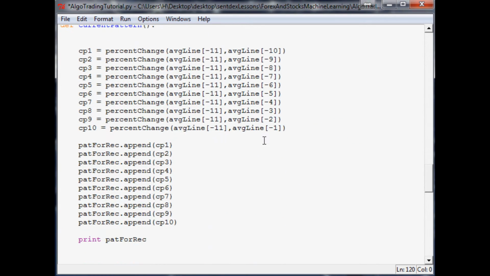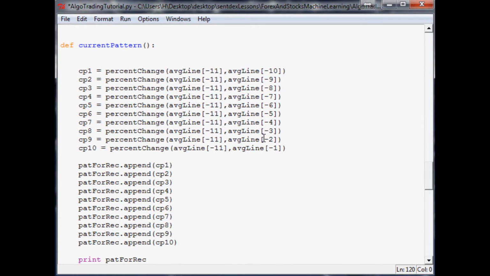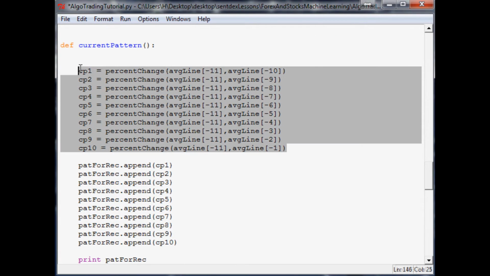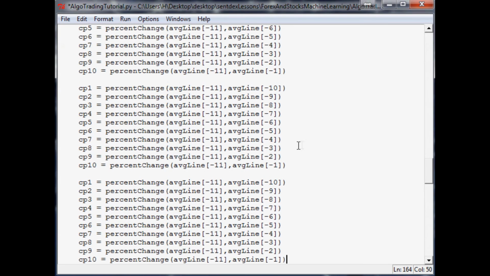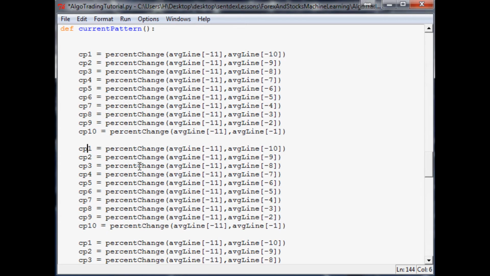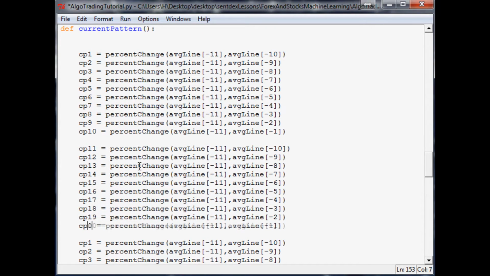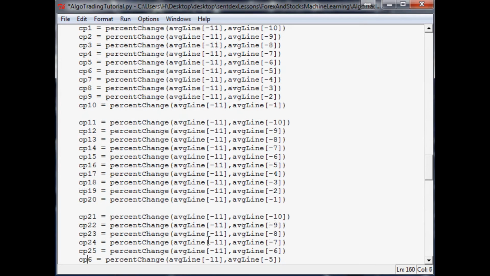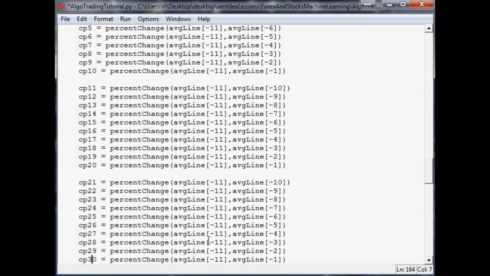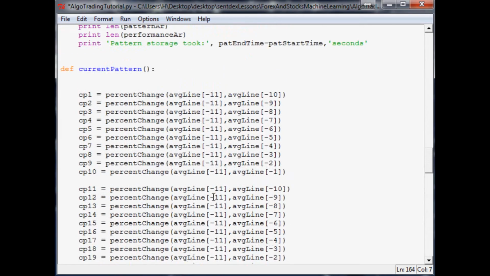Now we come down here, and oh man, we got another one to do. Yep. So similar editing style that we need to do. Again, just mentioned, this is not the most efficient way to do it, but it makes it easiest to understand. So again, we'll edit this in a similar editing style. 30. And come back up.